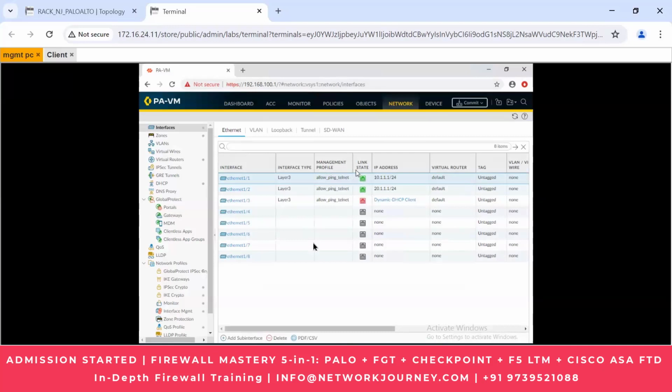It will be in red, it will be down. So once you go and try to commit, there's an option on the top right known as commit. Commit is similar to saving your configuration. In layman's terms, until now I was just writing the configuration, and now I want this configuration to get saved so that when I run this, it should be able to execute it. It's very crucial that as and when you do any configuration, you also say commit. Until and unless you commit, your configuration will not get into execution.